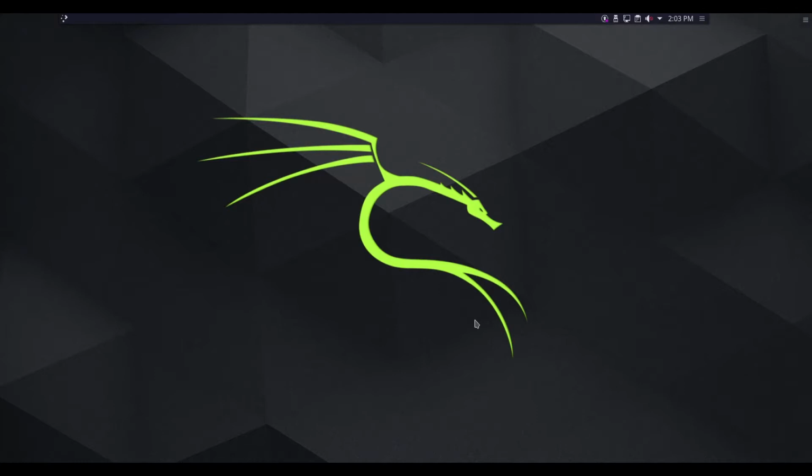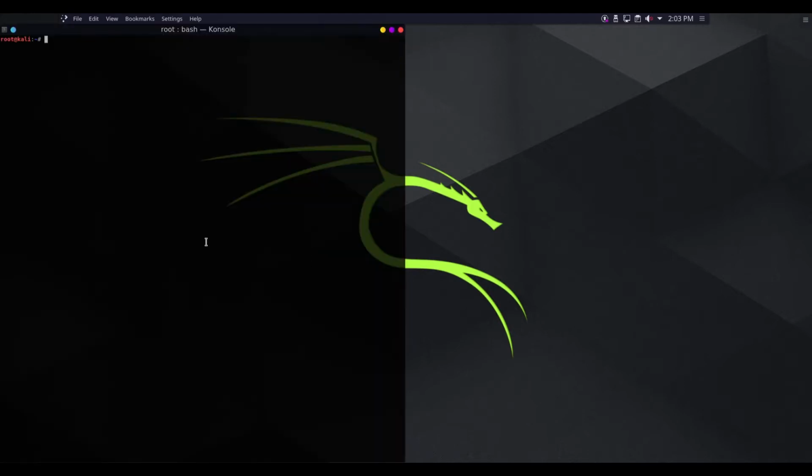Right in front of me is 2019.4 Linux, the most recent Linux version out there. Let me go ahead and open up a terminal here, and let me save your eyes and make that font a little bit bigger. All right, the very first phase that we're going to go through is host discovery. I know that there's a machine on my network that is vulnerable, but I have not looked at it yet.